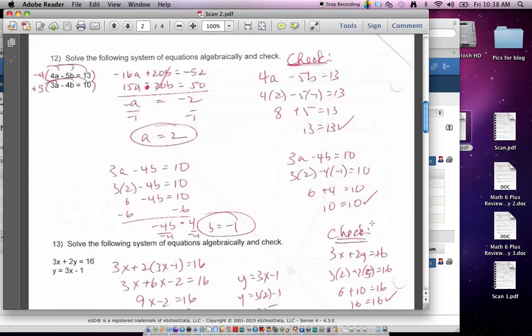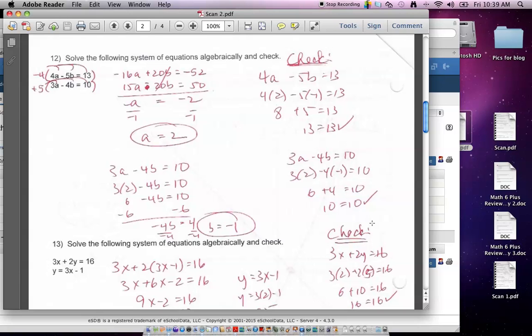is that they're lined up on top of each other. Now, what is that word? Well, first off, what's the technique that you use when they're lined up on top of each other? Elimination. Good. Now, what does the word eliminate mean in the English language? Get rid of. Now, I can choose to get rid of either variable.